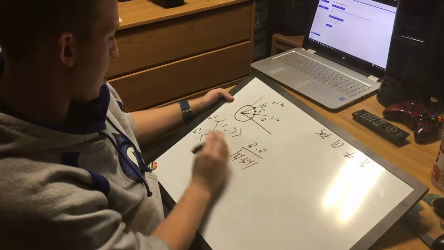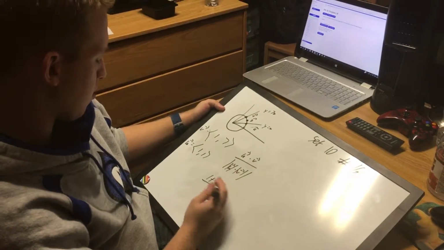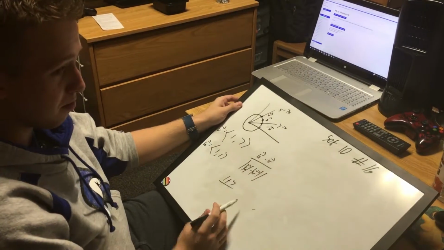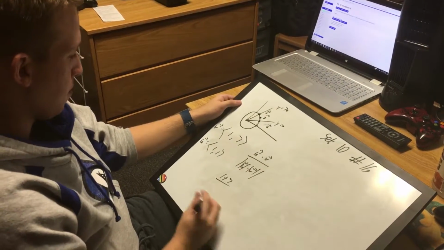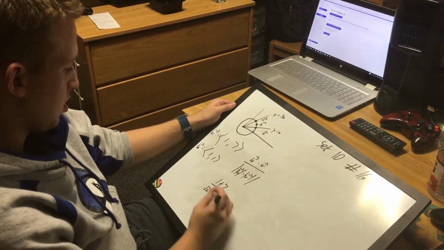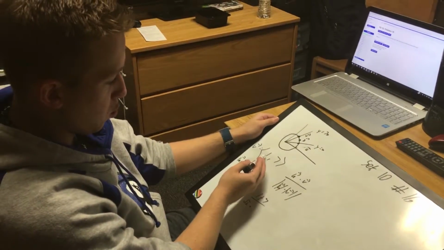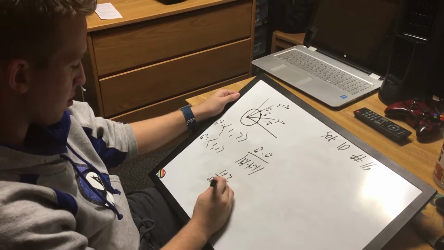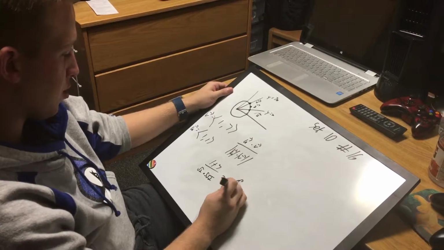So the numerator is going to come out to 1 plus 7, from u and v being multiplied together with the dot product. And then you take the magnitude of u, which is the square root of 1 squared plus 1 squared, and multiply it by the magnitude of v, which is the square root of 1 squared plus 7 squared, which is the square root of 50, or 5 root 2. So to simplify this, you get 8 over 6 root 2.